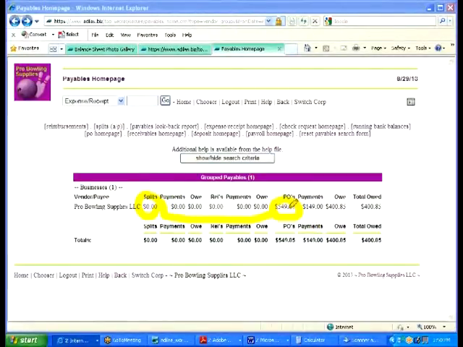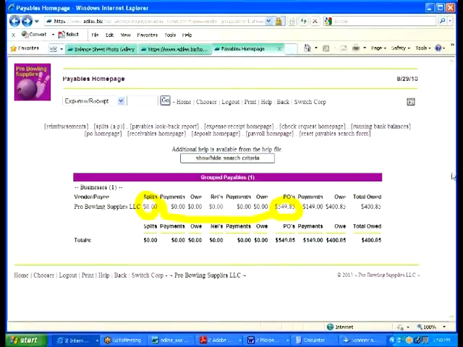My goal is to take $16 out of what I owe for POs and stick it over here, so I still owe them. It's still going to track all the way across what I totally owe them, but all of a sudden I'm going to get my books correct, because that freight that came in on the backside was not actually an inventory item. This is how I'm going to do it. There are multiple ways you can do this. It's really not that complicated once you figure it out.